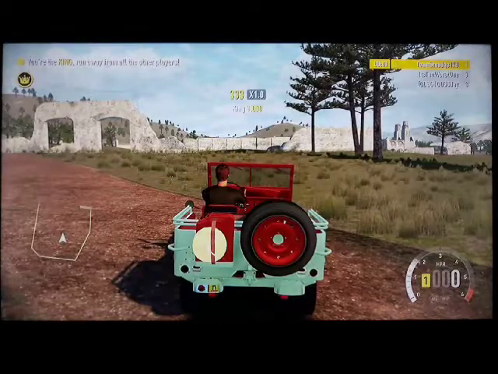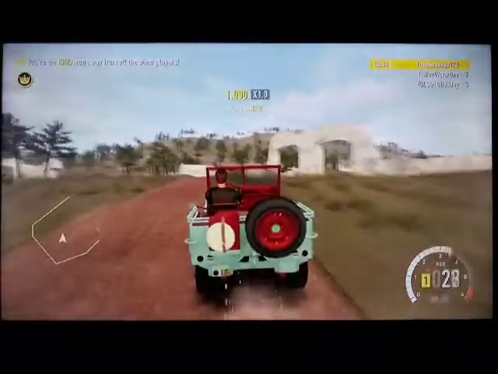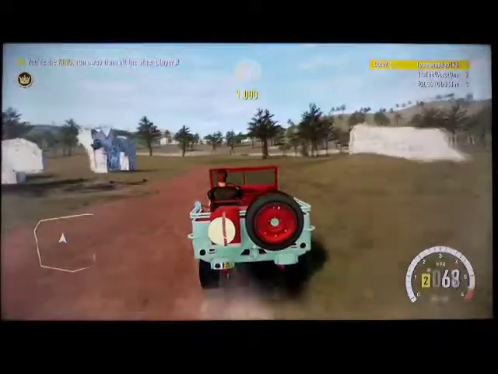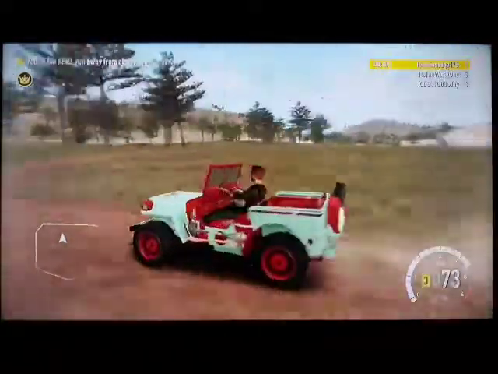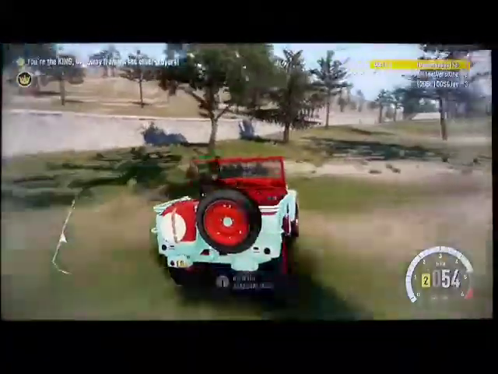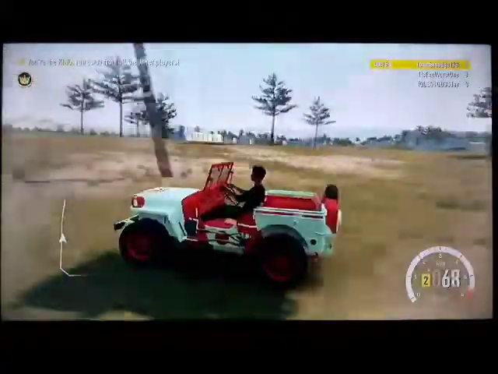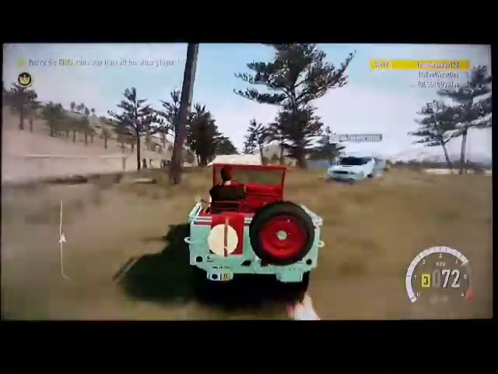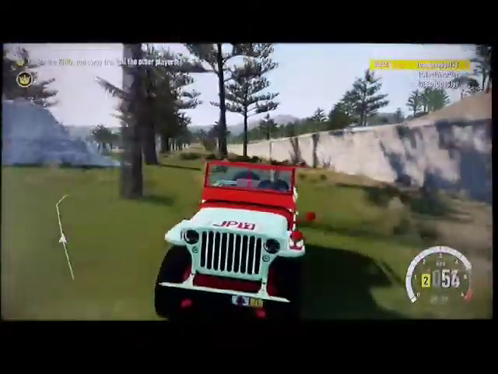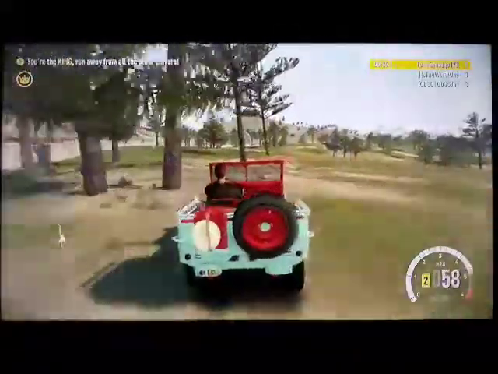So yeah, we've got King. The King runs away from all the other players. Basically what we've got to do is try to last the longest. And it's a good job we've got the off-road Jurassic Park Jeep, the classic one. So close. Oh, that was close. I don't know who it was, but he's getting close.